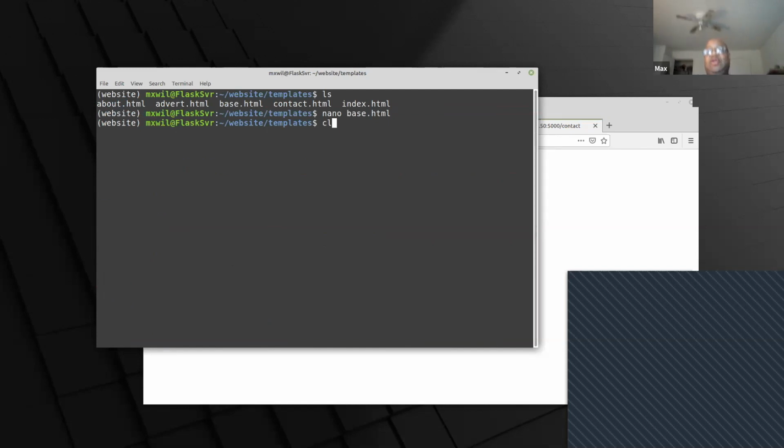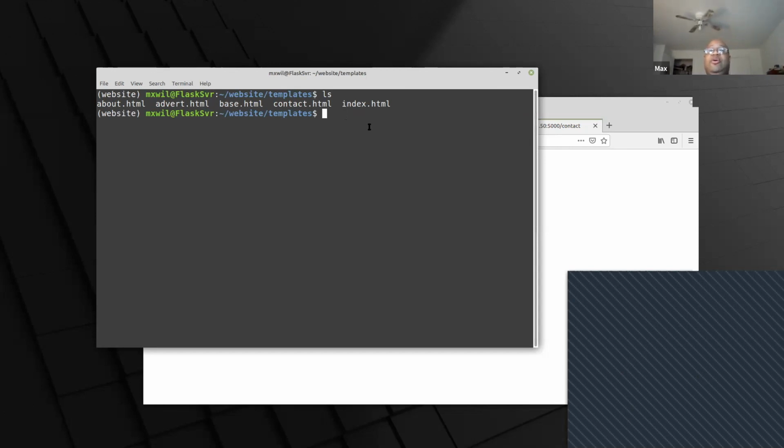Now that we did that, what we need to do, that is correct. The base extends the templates for all the other HTML pages. That is absolutely correct. And I'm gonna go ahead and show you how. We do have to go back to these individual pages and we have to modify them. And that's going to be a good thing because we're not going to need that much code in each page. And let me go ahead and explain how we're going to do that.